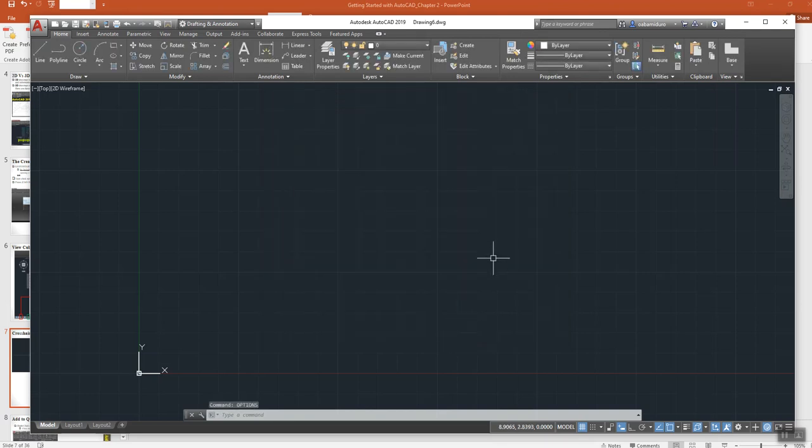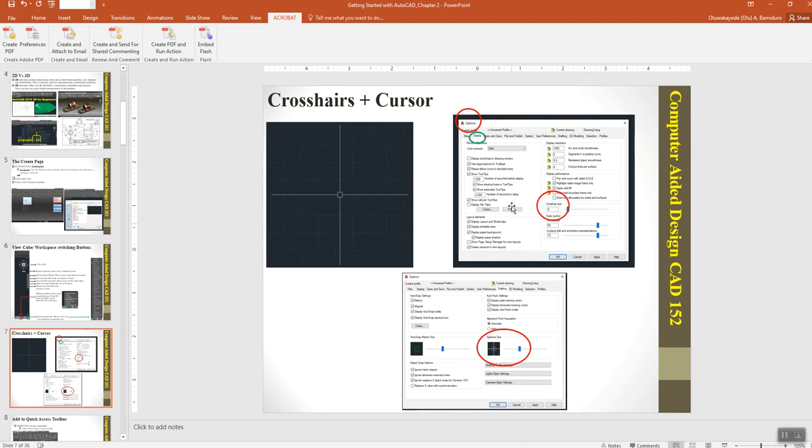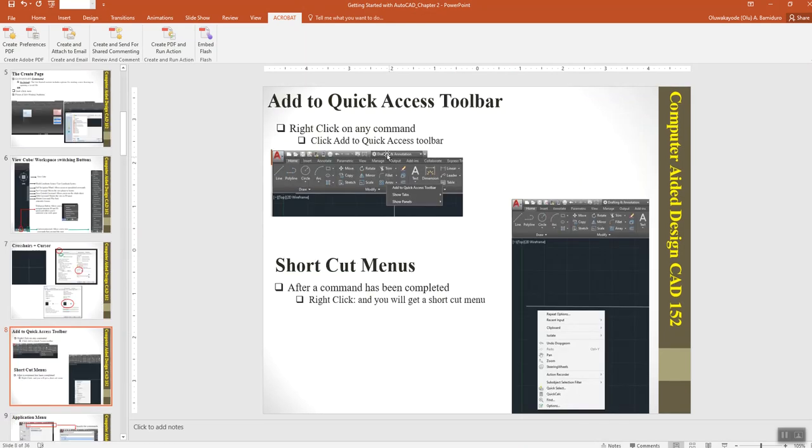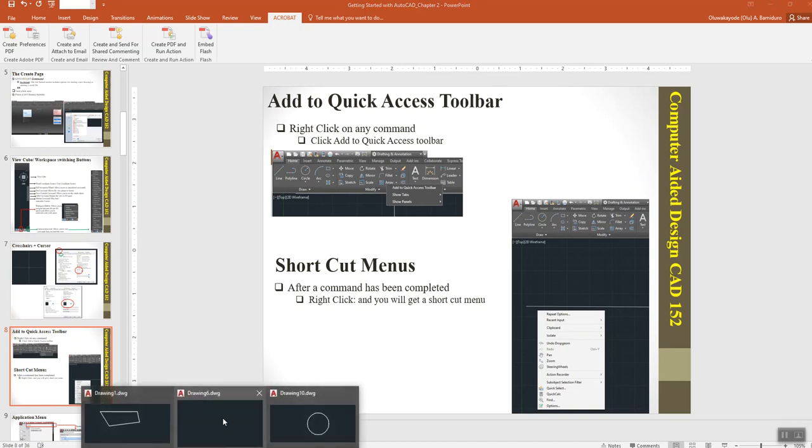Okay. So here we talked about the crosshairs. If you want to add to the quick access toolbar, we can do that. Let me show you.